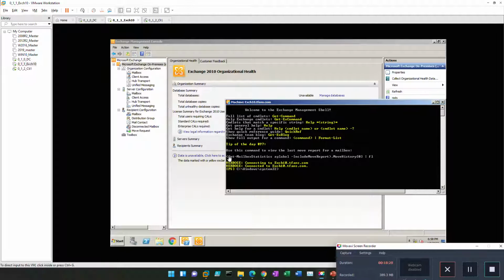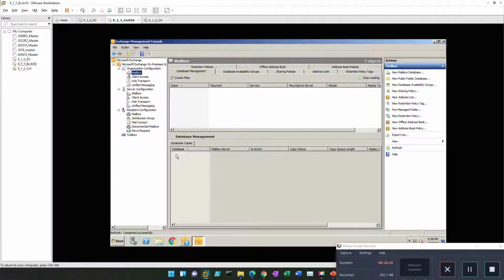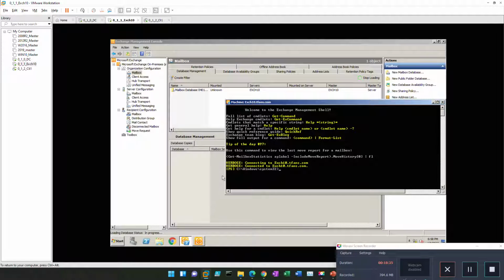Exchange Management Shell and Exchange Management Console both are launched. This is one of the post installation tasks of Exchange. Now we'll test if we are able to log into OWA and ECP.